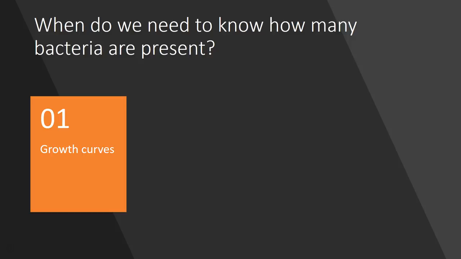So far we've talked about growth curves, the need to measure the presence of bacteria, and I've also just digressed a little bit and talked about the transfer of DNA during those growth processes. So when do we need to know how many bacteria are present? Well, the first one we need to know to study their growth curves to see how fast they grow and what nutrients are needed.